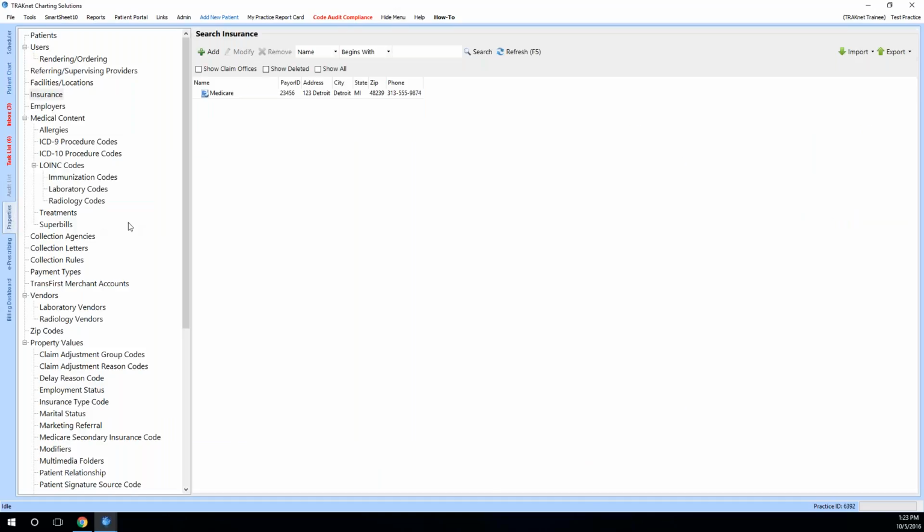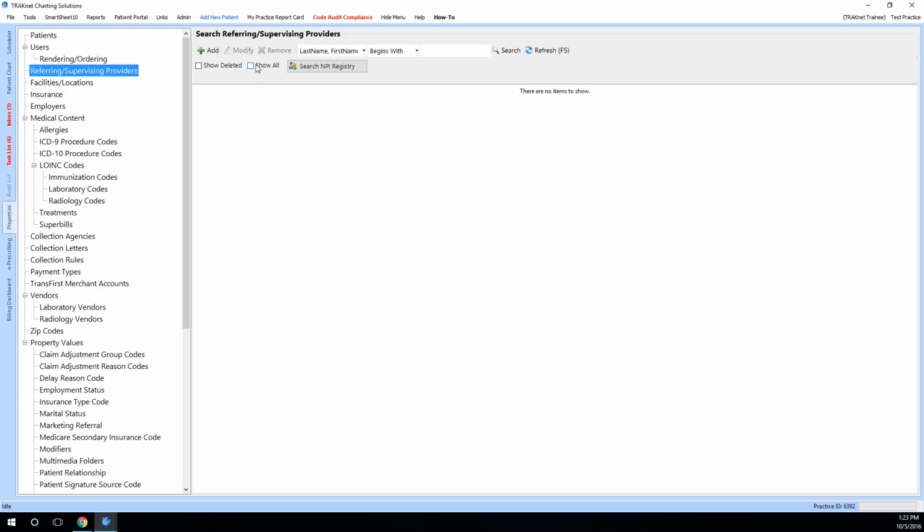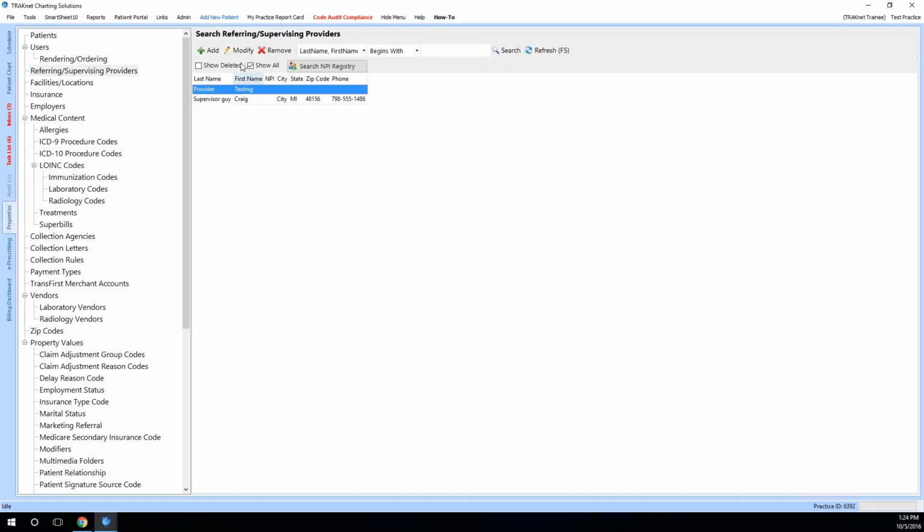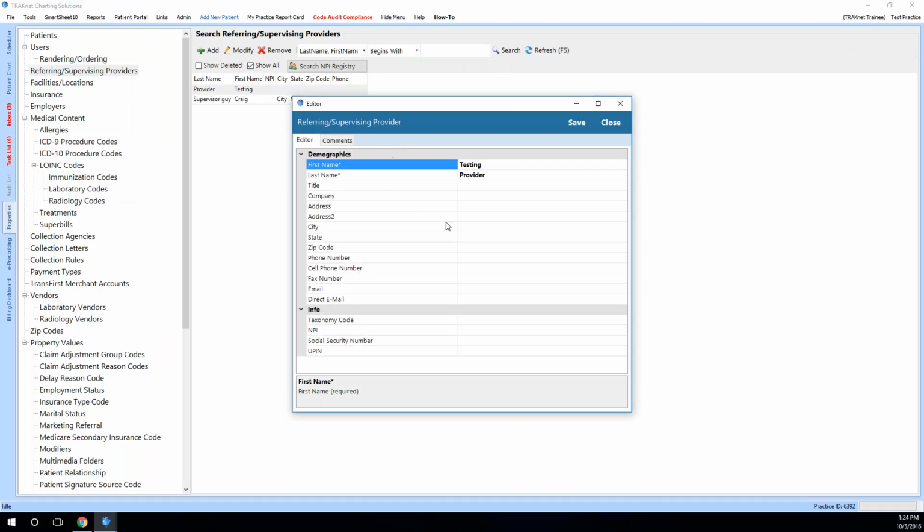All right. Referring provider's direct email address is going to be entered in on the Properties Referring Provider screen. And then right on the referring provider, we want to click Modify. The direct email is a bottom item in the demographics list. It is important also to note that you need to have an NPI as well. The system is going to be looking for both a direct email and an NPI code on the referring providers. If either one's missing, it won't find that referring provider when it tries to send a direct message.